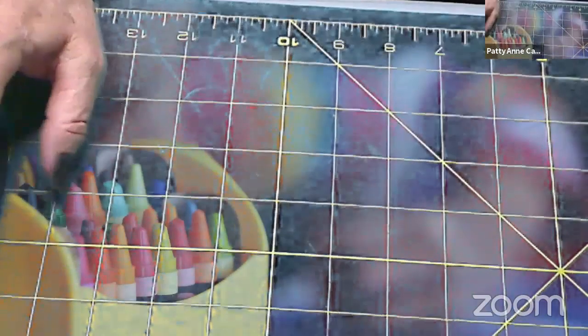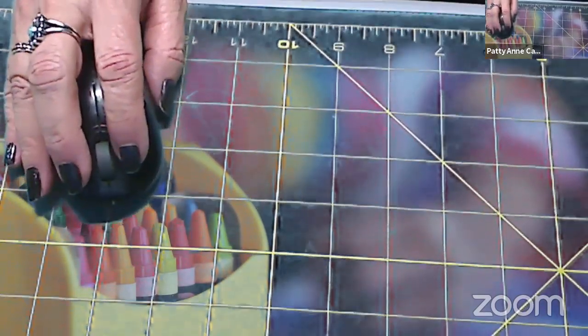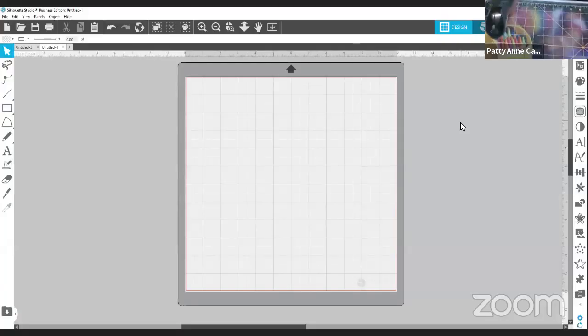All right. So let me get you off of that picture because that looks really weird. I'm going to bring you back over to my Silhouette Studio. Okay. That's better. All right. So here we are at Silhouette Studio and I'm going to show you how I go about getting these stickers ready. They can be — like I said — either put on that heat transfer material or you can just make them as regular stickers if you want to have them on supplies that they have to take to school. Or maybe you have a filing cabinet or file folders or whatever — doesn't have to be for little kids. Stickers are useful for anybody.